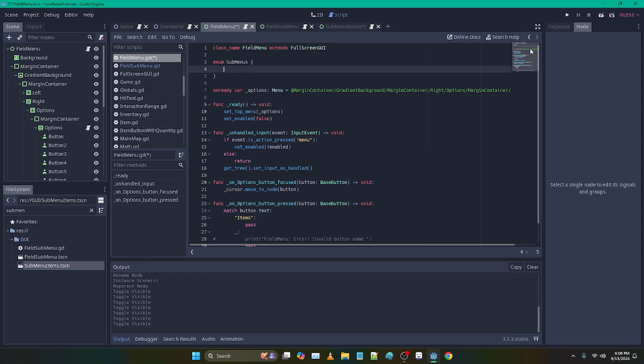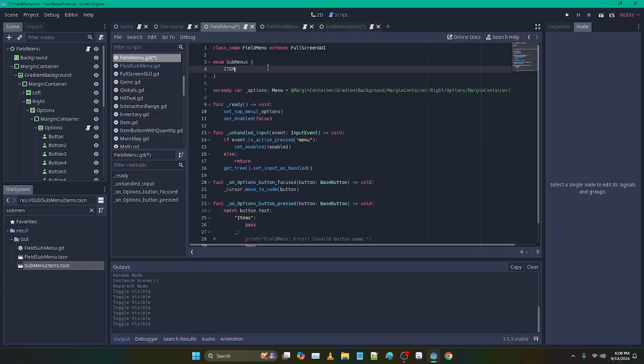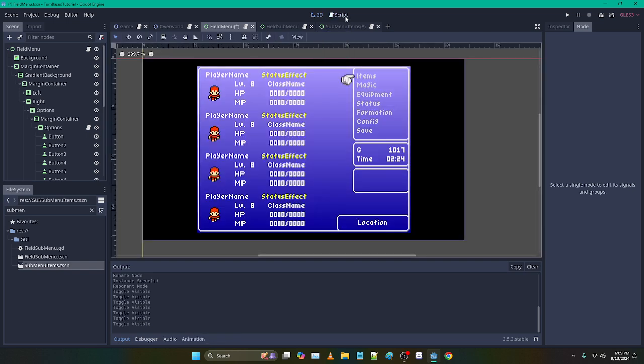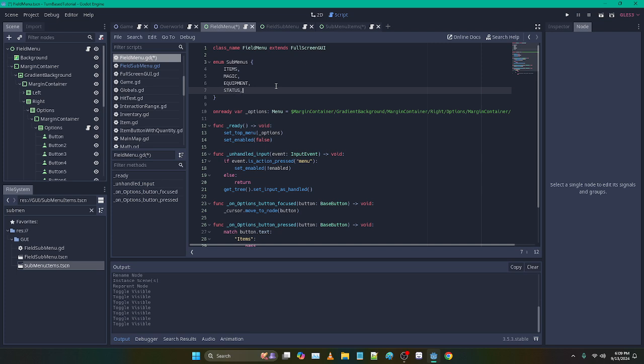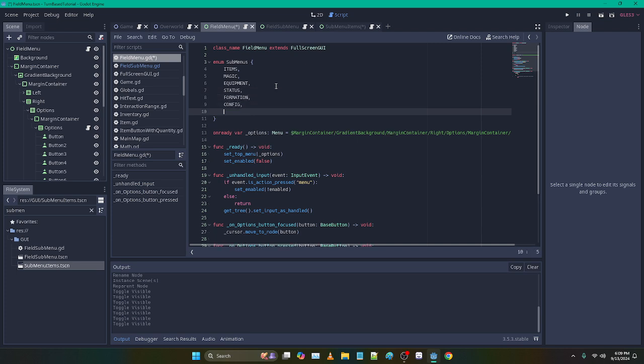I always like to do plural for my enumerators, just like I would with an array. So we have items, magic, equipment, status, formation, config, and save.